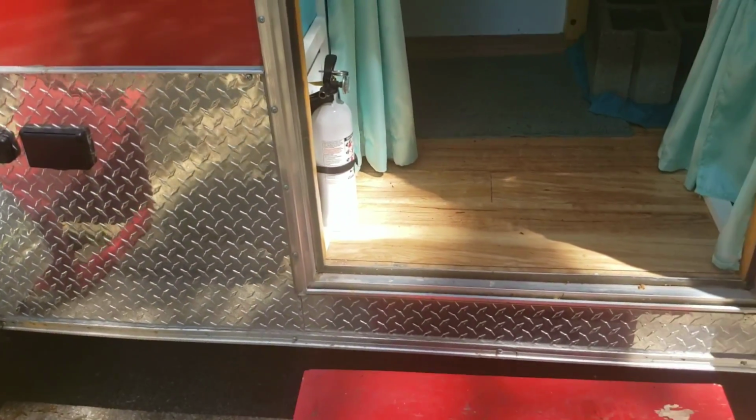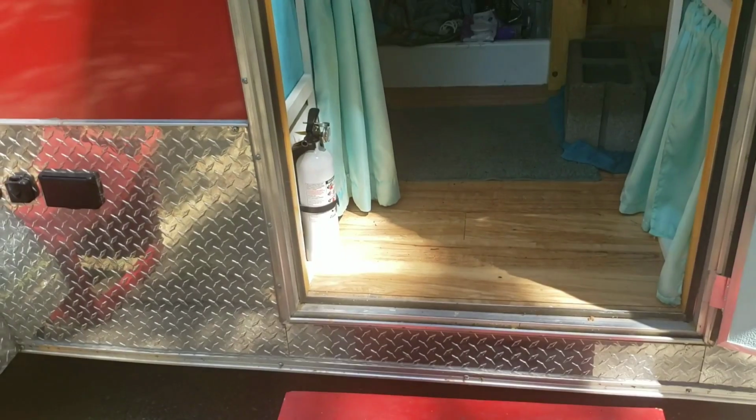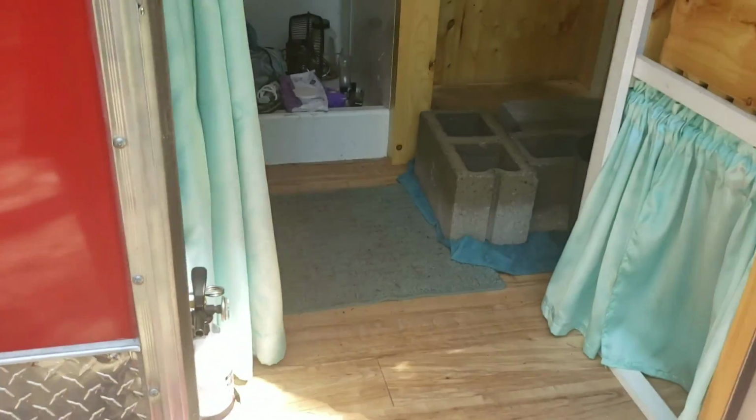All right, so the very last thing that we do, we always carry both of the steps, this step and that step. We always stack it right there, just inside the door, and they stay in place with no problem. What we have found is that everything rides really, really well.